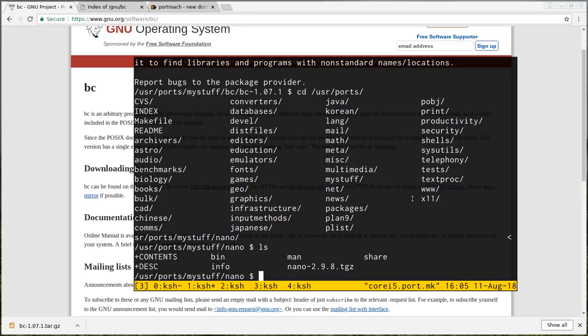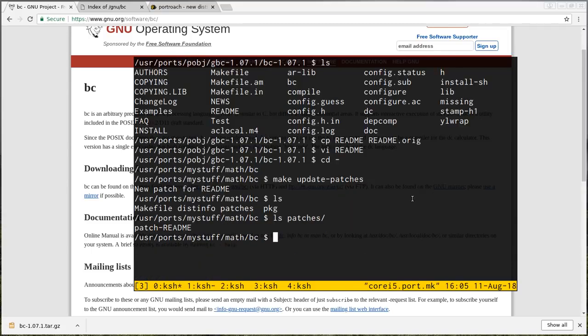If for any reason anything in the contents or the description changes, or anything in the package, really anything in the package changes, you need to set what's called revision if you are not already changing the version number of the port. So this can get a little bit tricky.